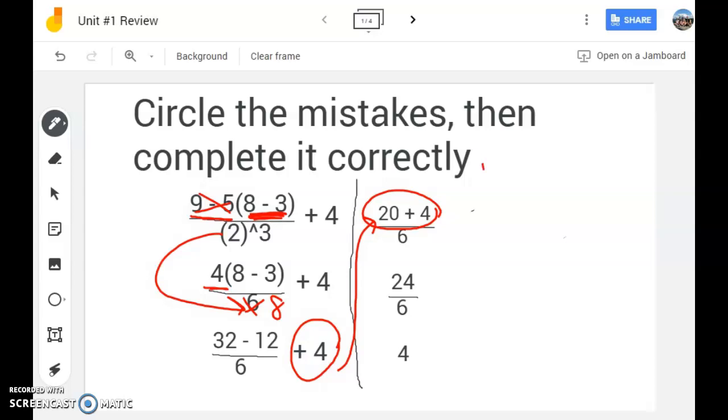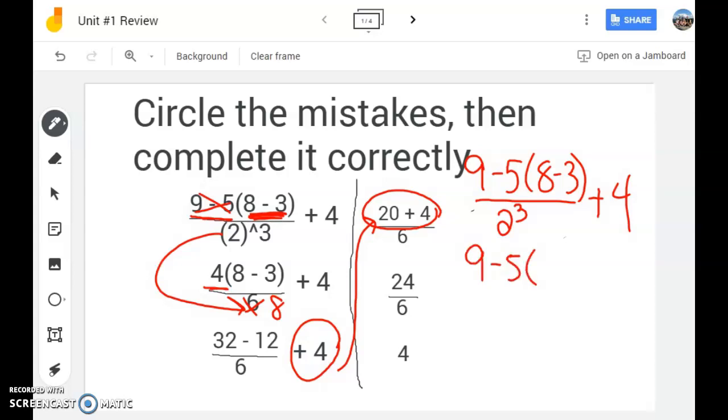So let's go ahead and show the process for how this should be done if you were asked to do something similar, hint, hint, on the quiz. And like we said from the start, we want to do the parentheses first. So the 9 minus 5 stays, and then now there's 5 there. While I'm at it, and I don't have a ton of room, I'm going to do the exponents, the next step in the order of operations, and we said that was 8, 2 to the third power, plus 4 way over to the side.